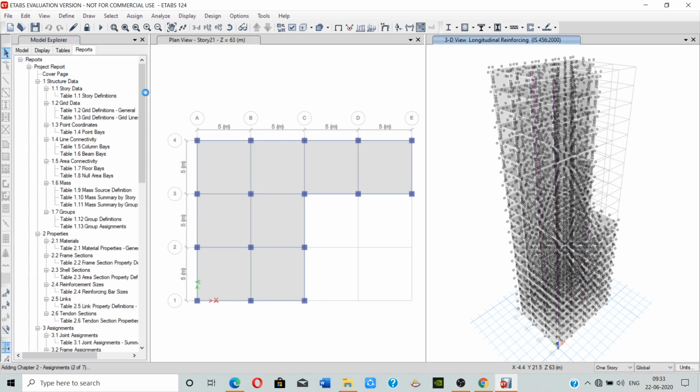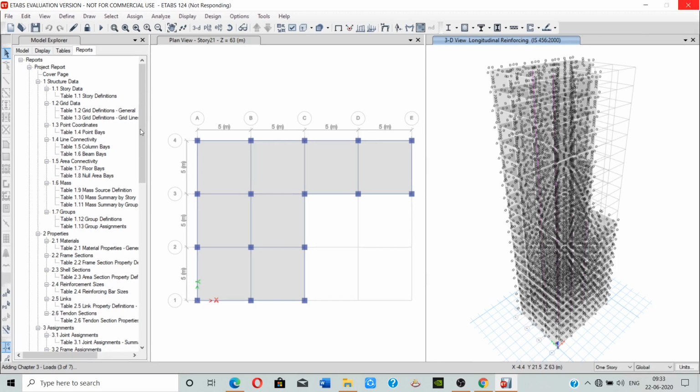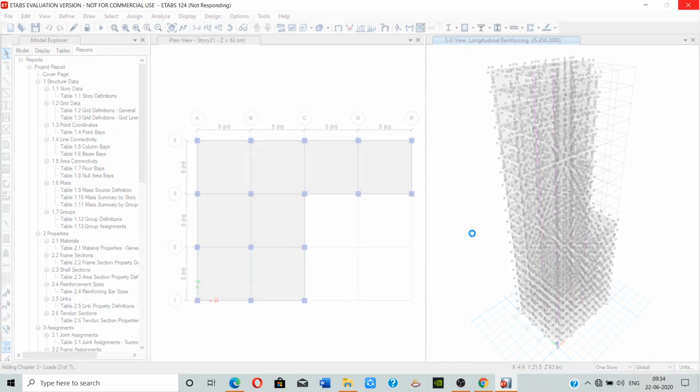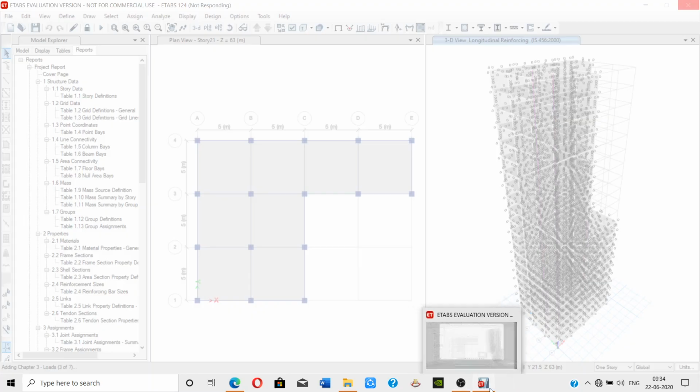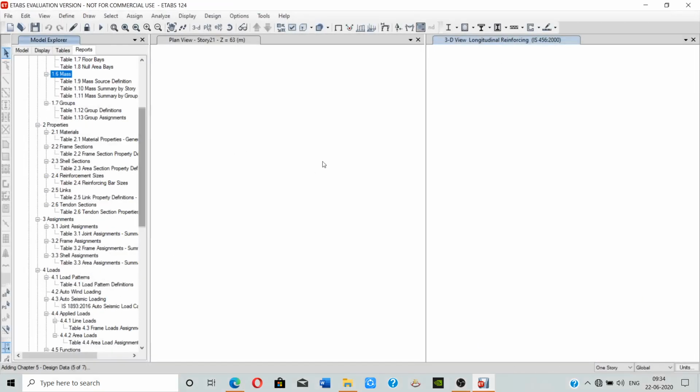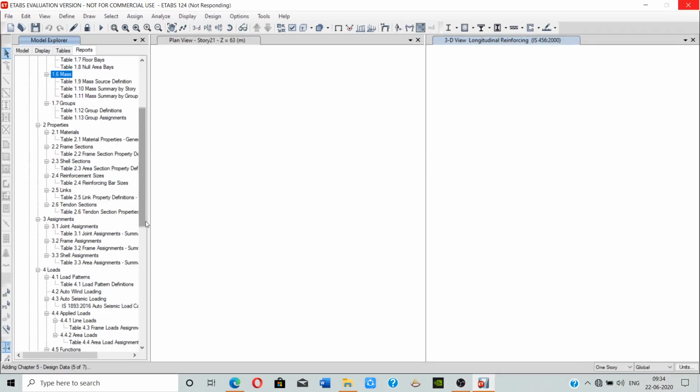In this way. Here the software takes some time to show the report.